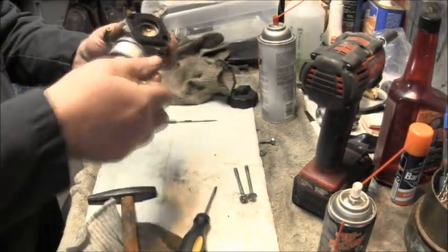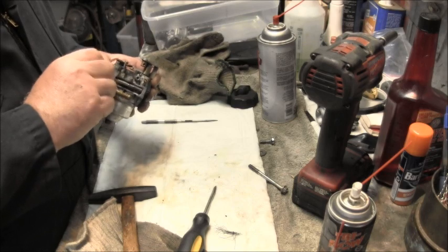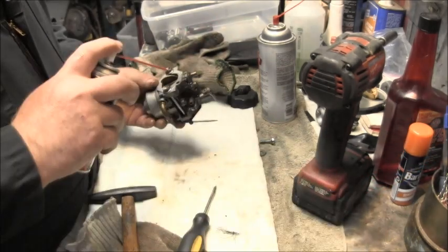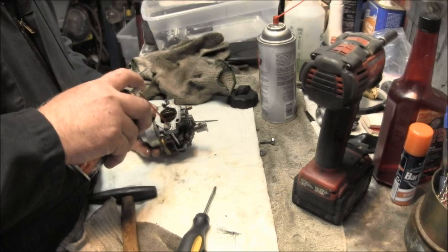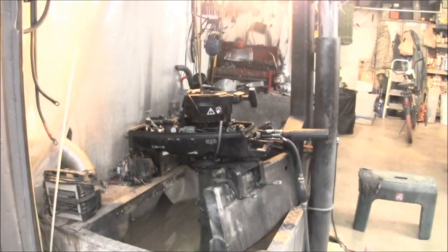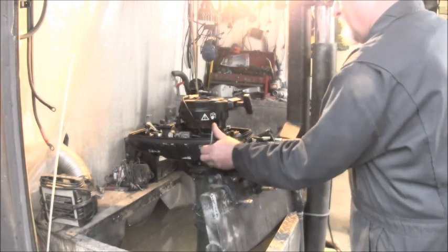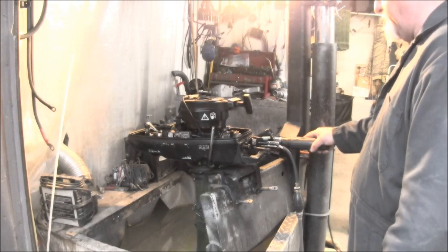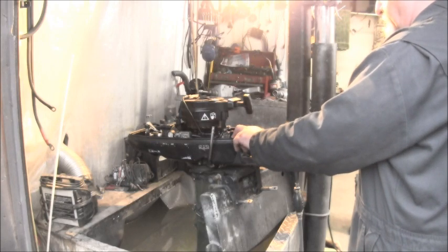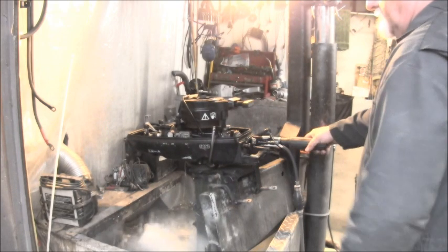There we go. To get it back on, you just put the two screws in first, two bolts. And set it down in there. Alright. Alrighty, we got her in there. Everything hooked back up. So you will see what I see. Turn on the noise.